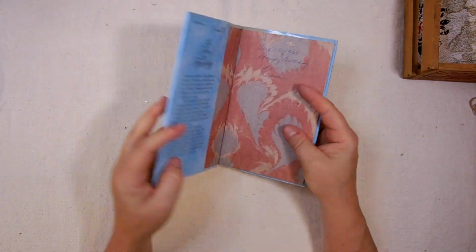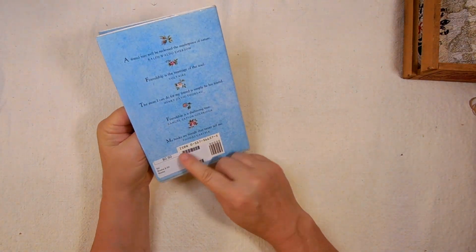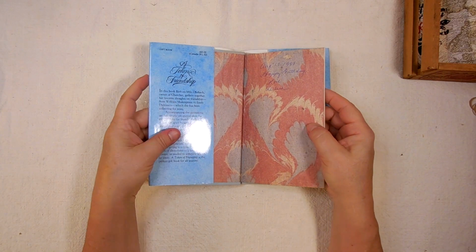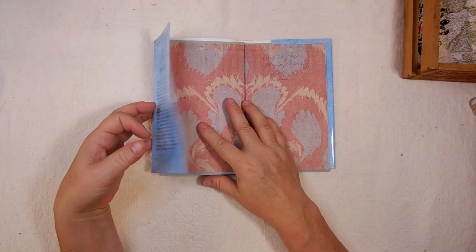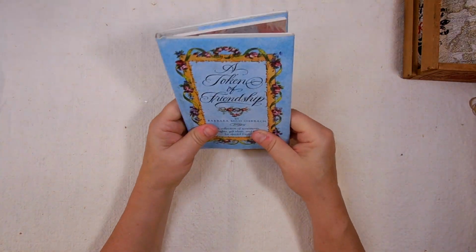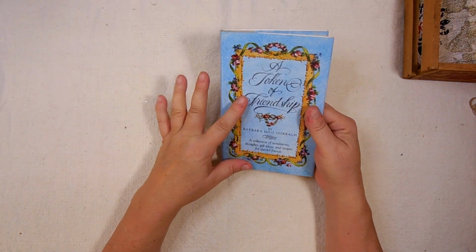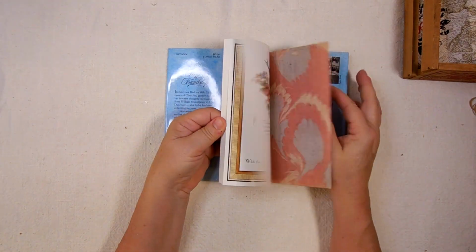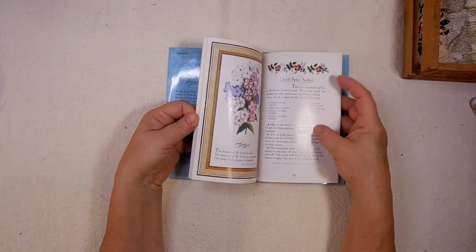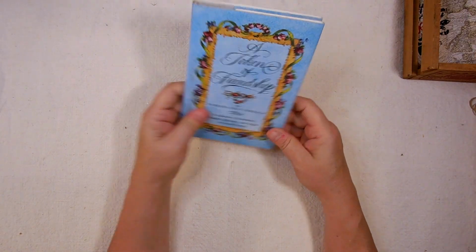Now I have a few books to share. When I got this it was 50 cents, at least I think that's what it was. Yeah, 50 cents. After I got it home, I was thinking, the other day I found one like this. Did I get the same one twice? So I went into my craft closet where I keep my big supplies and checked it, and it's by the same author. The cover is very similar, and some of the decorations on the inside are very similar, and the layout is exactly the same, but it is a different book. So yay, that's a different book.